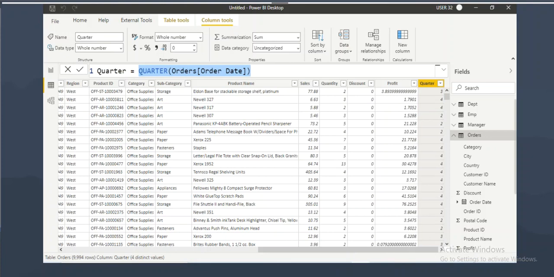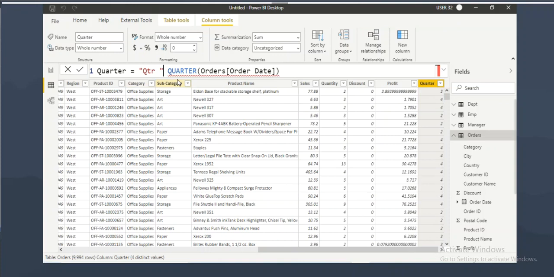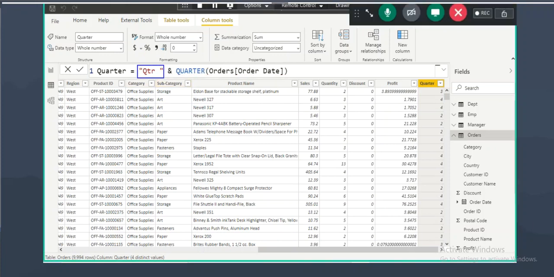So I want to concatenate a text here. Always you need to write hard-coded text in double quotes, guys. Whenever you need to use any hard-coded text in the formula, I need to use double quotes. This is a hard-coded text, QTR and one space, with the quarter number we are getting.